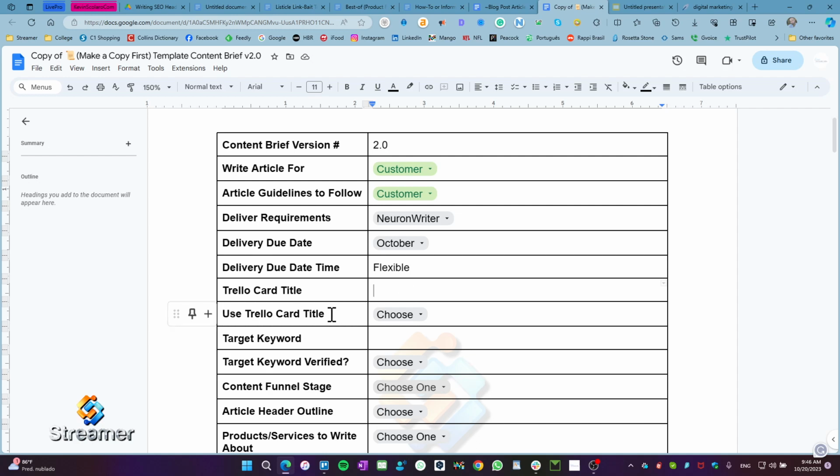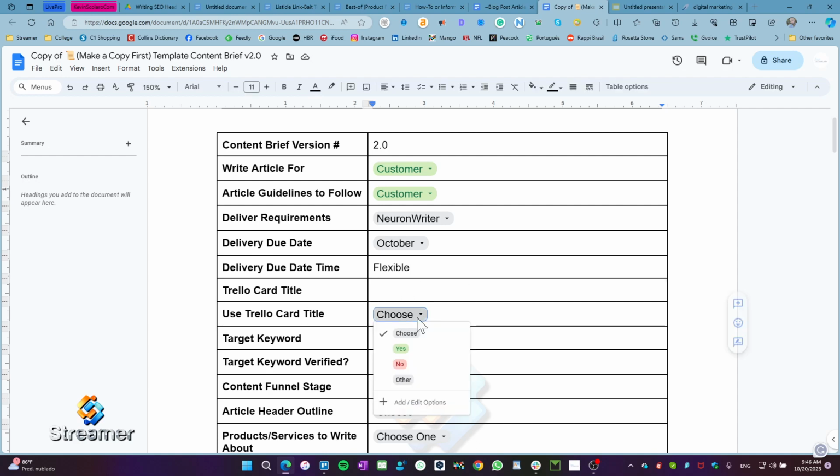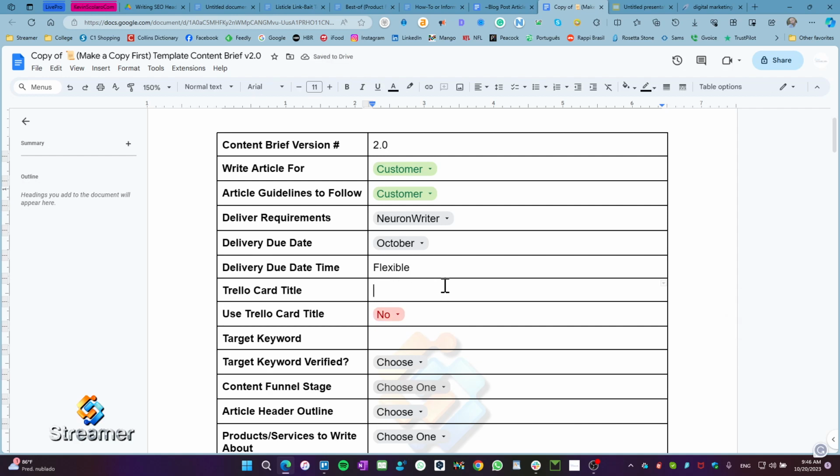And then I'll give you the information here. If you should use the exact title of the Trello card that I've provided: I do a lot of strategy research before we're making these articles to be written, and I might want you to use exact words for that title, and I'll put it here if I want you to use the exact title or not. If I say no, then that gives you the creative freedom to come up with an article title that fits the keyword right here.